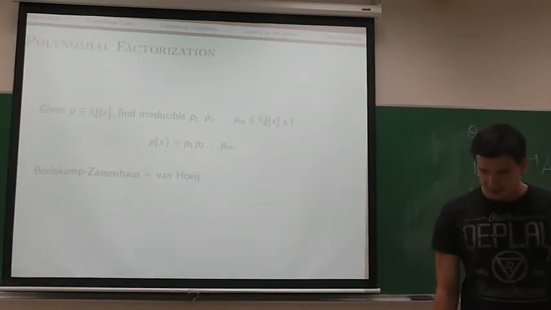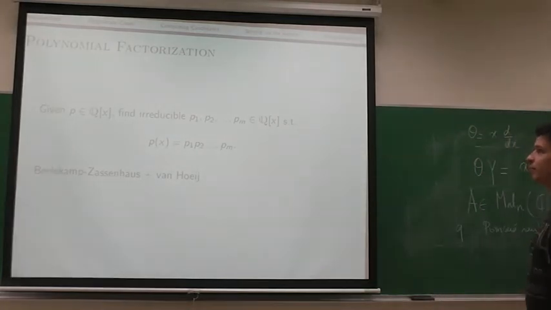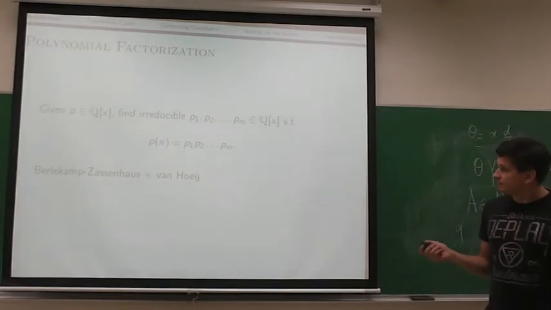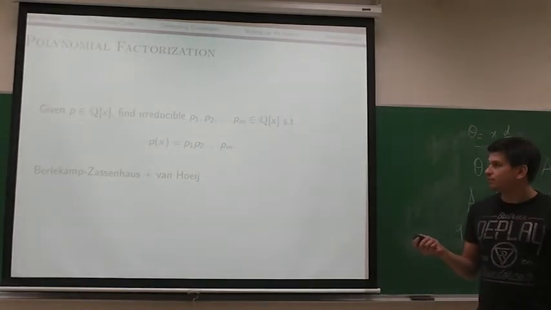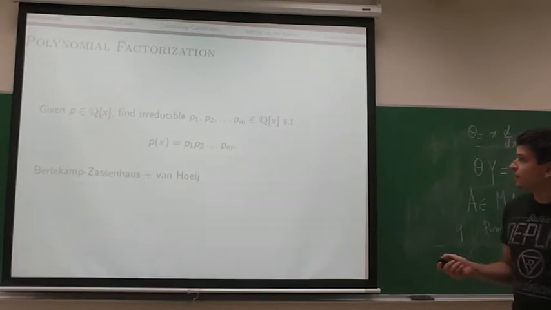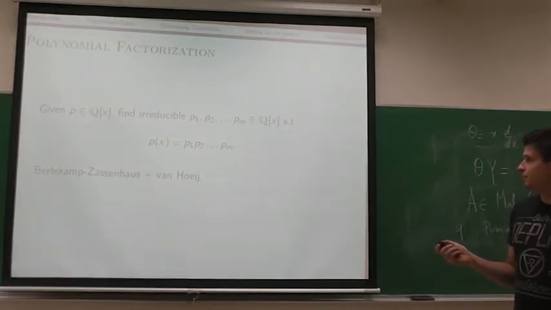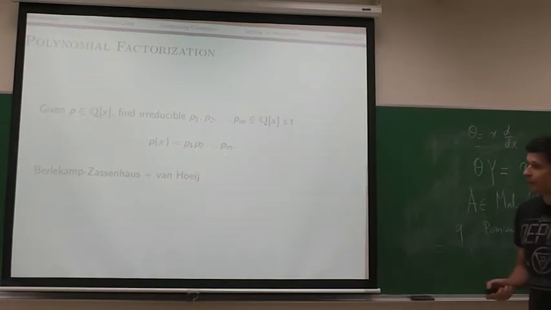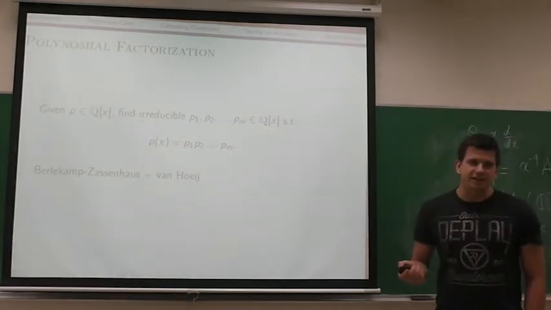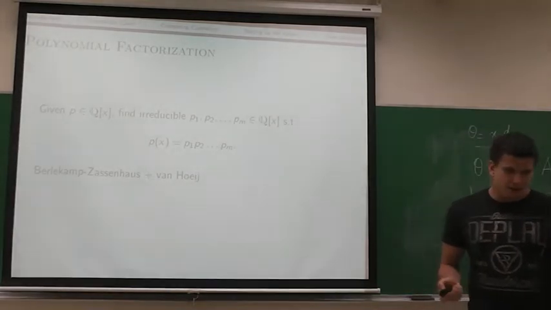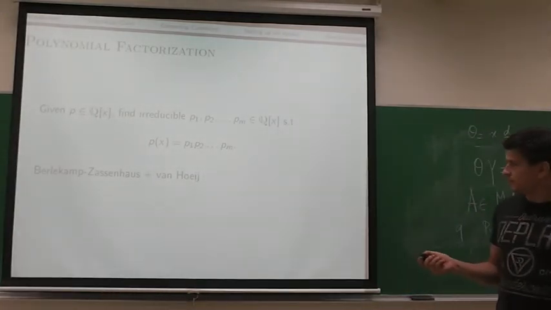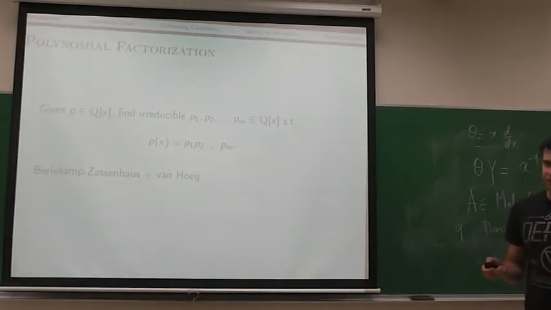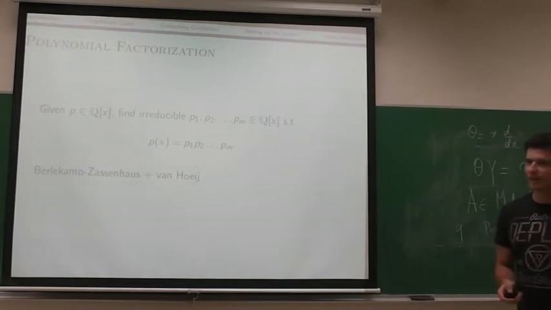Okay, so to motivate what I do a little bit, we look at polynomial factorization. Everybody knows polynomial factorization. In the commutative case, we are given a polynomial with rational numbers as coefficients, and we want to find irreducible P1 to Pm such that P of x equals P1 times P2 and so on. And this has been studied extensively already. One of the more well-known algorithms for this is using Cantor-Zassenhaus to solve this over a finite field and then lift the results using Van Hoeij's algorithm.